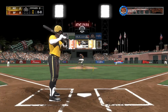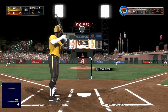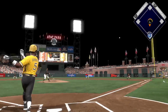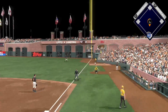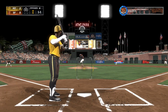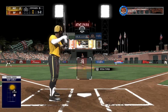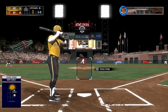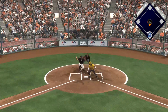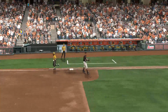Josh Harrison. He's 1 for 2 in the ball game. Fastball off the plate away for ball 1. 2 runs, 8 hits, and no errors so far for the Pirates. Now a swing and a fly ball. Pence on the run, and no shot for Pence. This is going to land foul. And not a real good cut at that slider, and he's behind 1-2. Looking for the strikeout. Here's the 1-2 in the dirt, but swung on and missed. Gattis finds it. The throw to first is in time. 1 down.